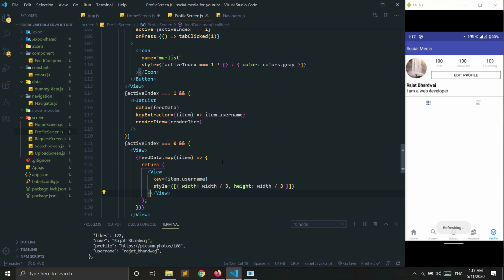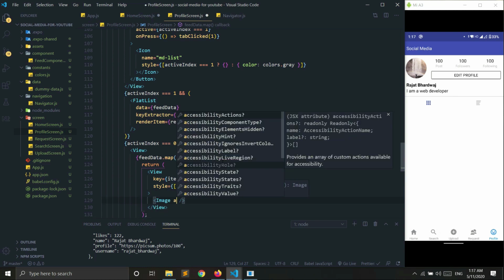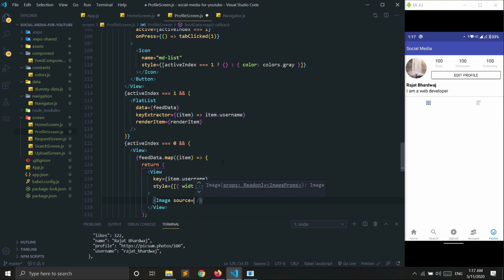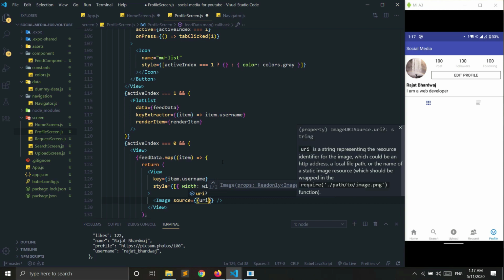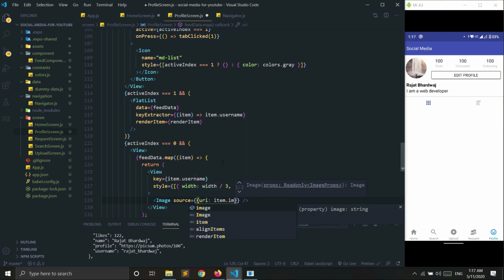Let's render an image here. Source will be URI item dot image. Let's see if this works. Let's give a style to this image.